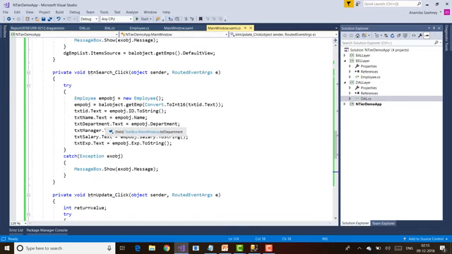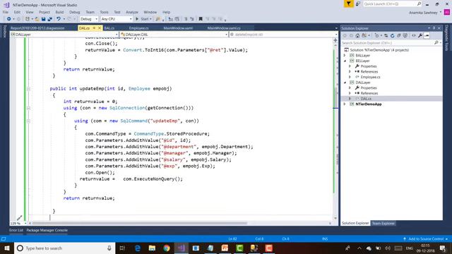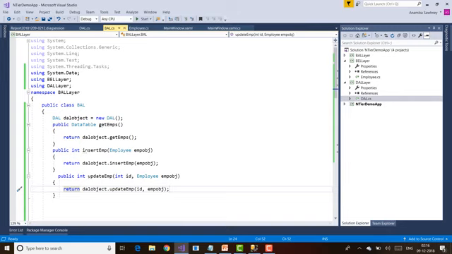So if we just revise all these steps, we can see that this is the project data access layer in which there was a file and there is a class. I've added a method here, update emp, in which I'm passing ID and the object. And these are the steps that are being used to access the database. And this method update emp I'm calling from business access layer from here.